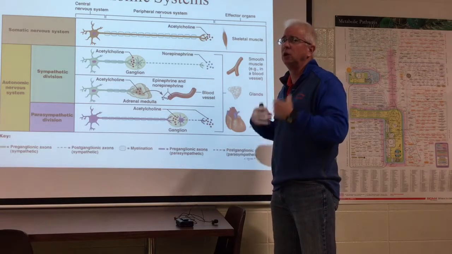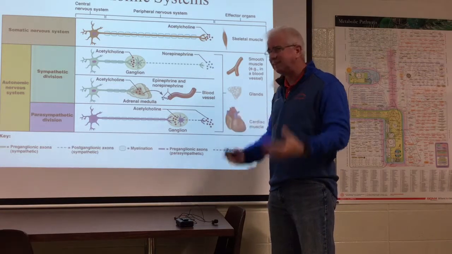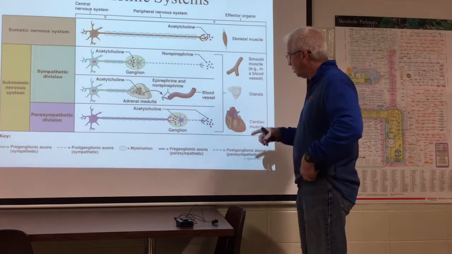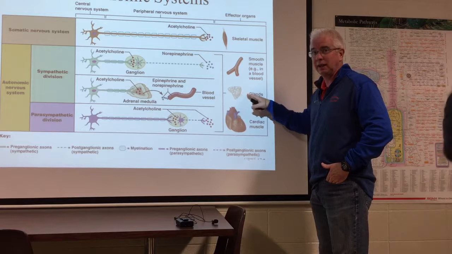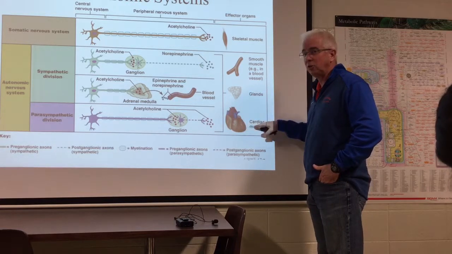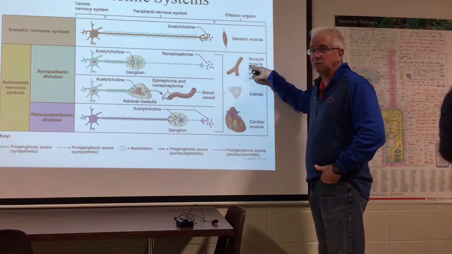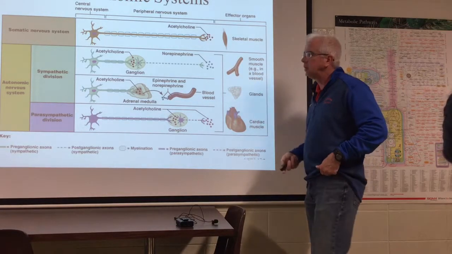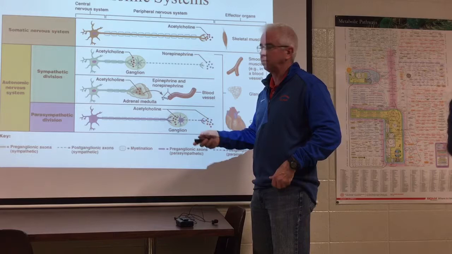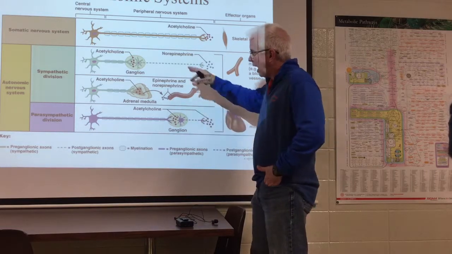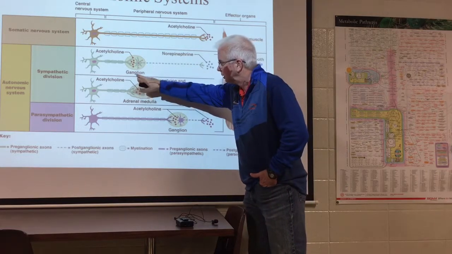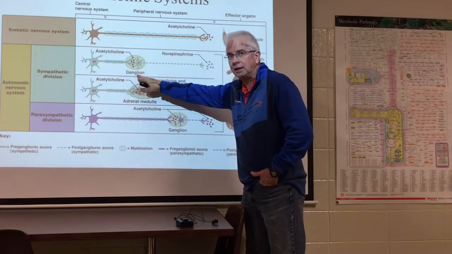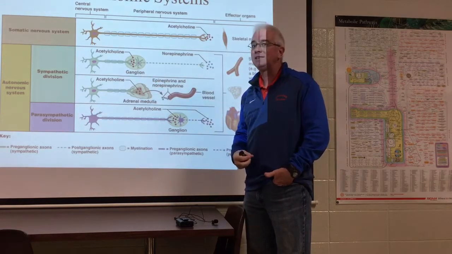Now, when I describe the motor information going out to some structure, I will use this ganglia language with everything I say about the autonomic nervous system. So if I'm going to go out to a sweat gland, an eccrine sweat gland, or I'm going to go to the heart, or I'm going to influence smooth muscle in the blood vessel walls, or smooth muscle in the digestive system, I'm going to do that with the autonomic nervous system. And when I do that, I'm going to talk about the ganglia, or the ganglion. And now you know what I mean when I say that.